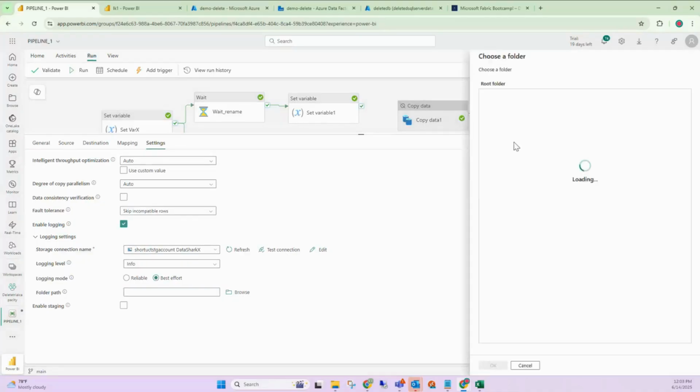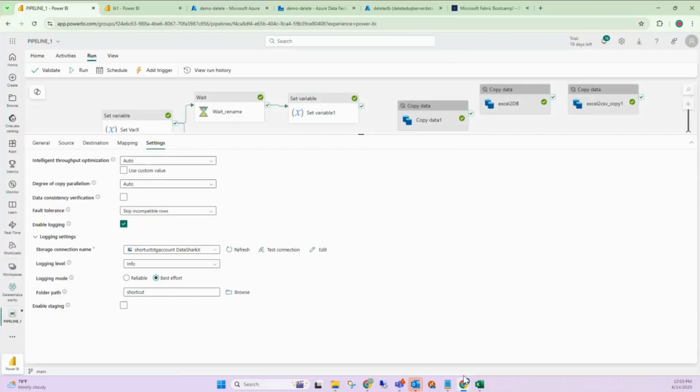I can browse to where I want the log file to be generated. And unfortunately, unlike the copy activity wherein I can provide the file name, here the file that is created is some random GUID value with extension CSV.